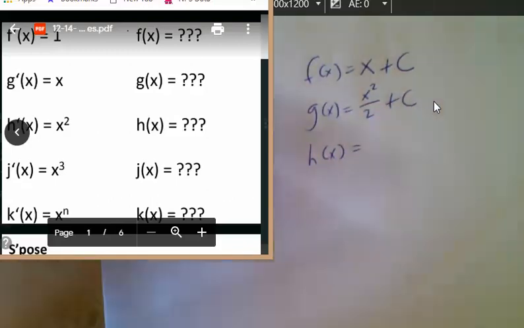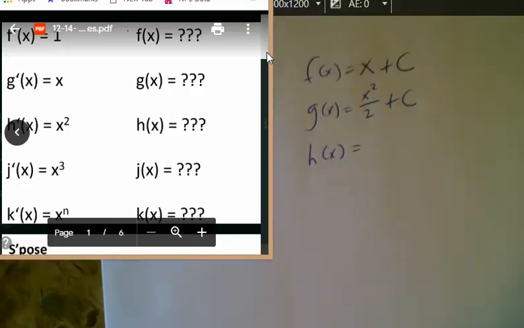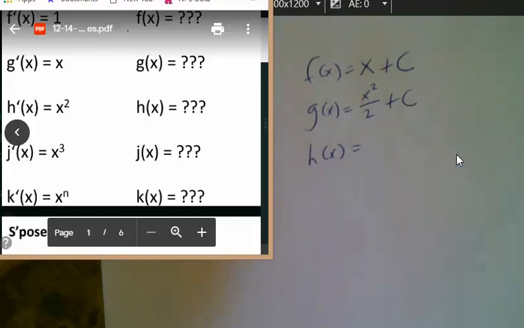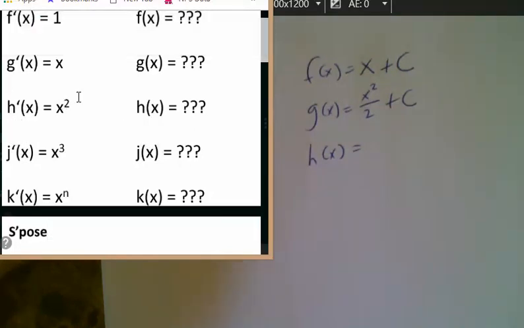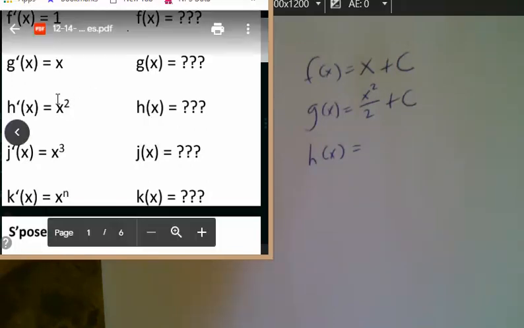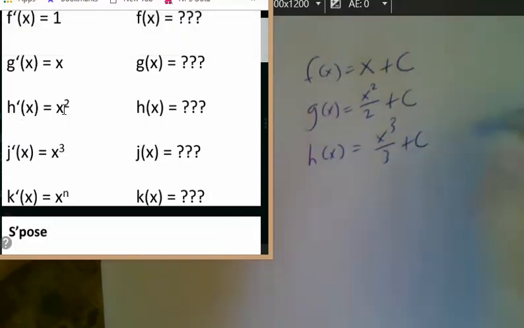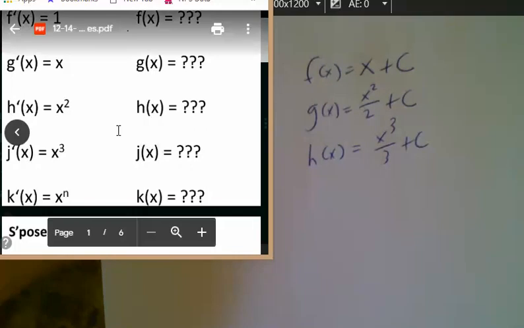If the derivative is x squared, then I must have started with something with x to the third. The problem is, again, if I take the derivative of x to the third, I have a 3 in there. This derivative does not have a 3. So I have to reverse that and divide it out. So this would be x cubed over 3 plus c. And of course, you could write 1/3 x cubed. That's the same thing. But nevertheless, we still have to have our constant c.